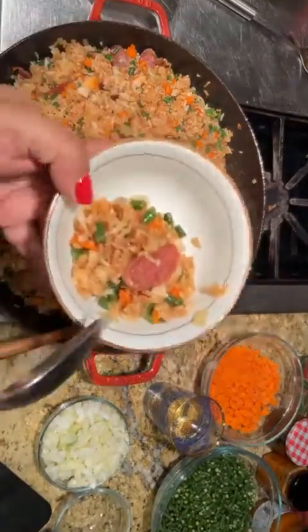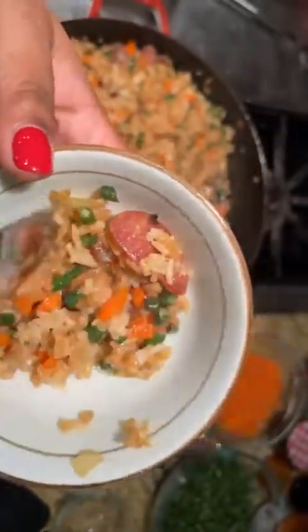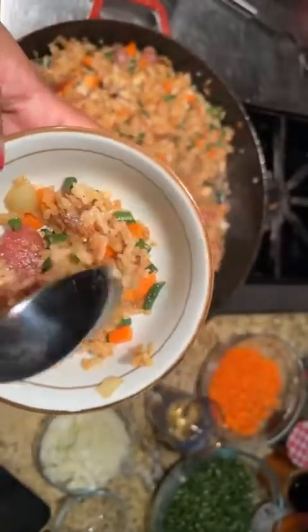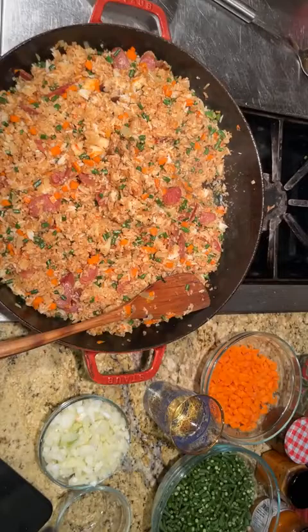I'm just gonna show you how loose it is. It's not oily at all, and very loose. That's what you're looking for. It's not salty either. I think it has the right amount of salt.